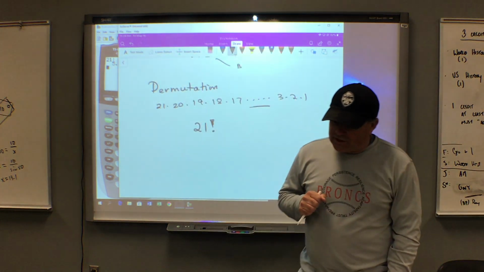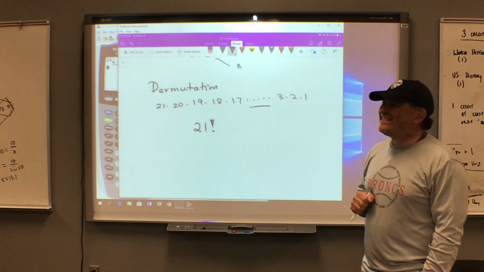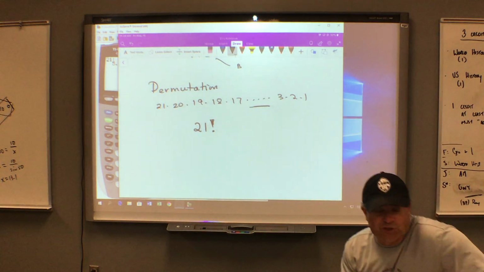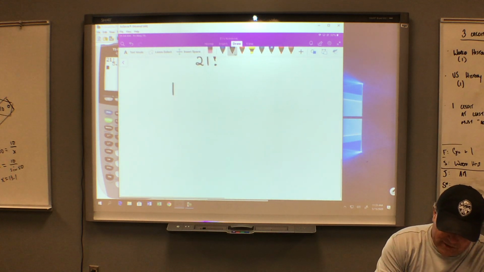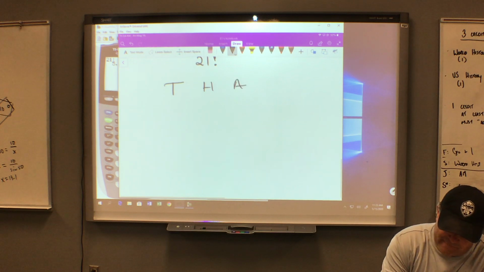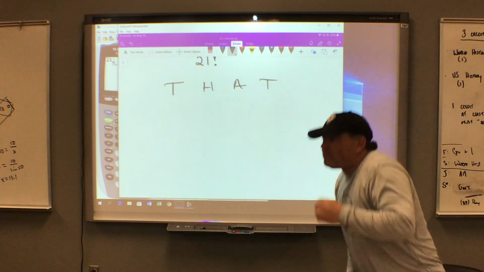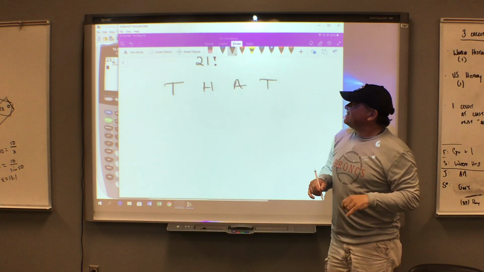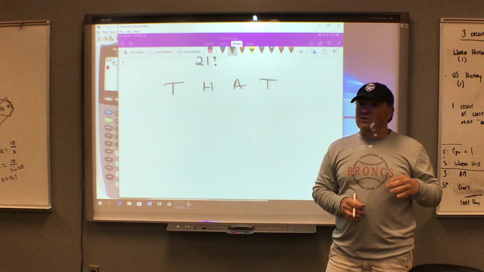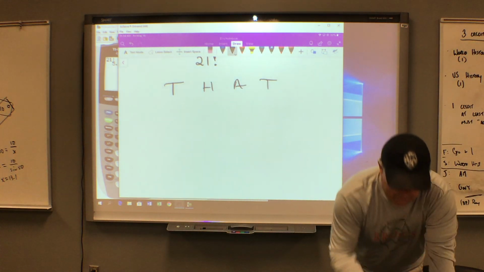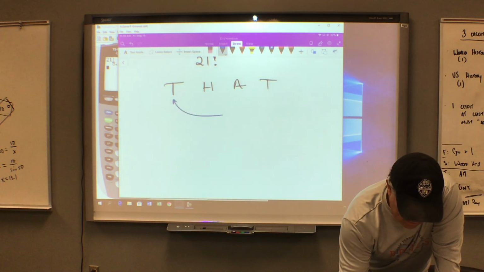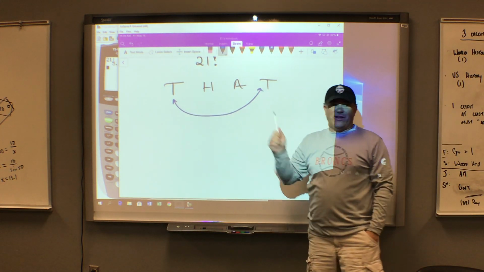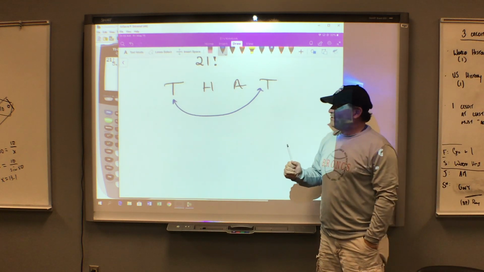Now what we can change on this is we want to talk about distinguishable permutations. And the best way to explain a distinguishable permutation is to say, let's take this word, that. Very simple word. How many different ways can we rearrange these letters? Well, distinguishable means that we don't want to count things that look the same more than once, which means if I was to switch those two T's, they look the same, and that is not distinguishable.